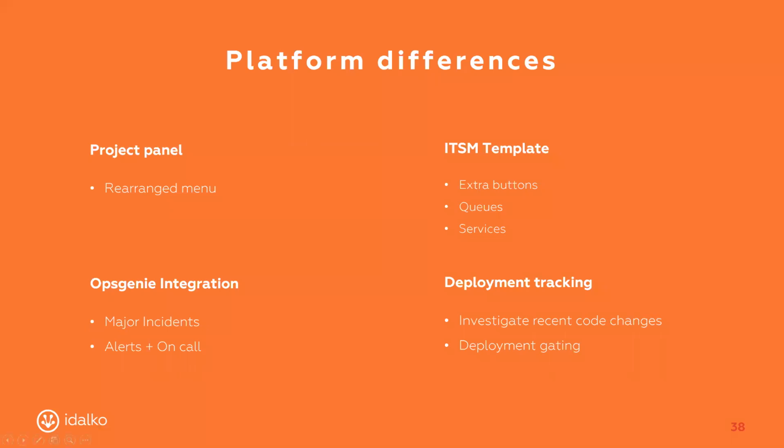Okay, let's sum it up. The very first visible feature that has changed is the panel on the left side whenever you are browsing a JSM project. The buttons there rearrange the menus: queues, knowledge, channels, and people, each coupling several buttons. The queues section has grown significantly in projects using the ITSM template, as you not only have the regular queues menu, but also incidents, requests, problems, and changes sections under which you can put other queues. There's also the services section, under which you can record various services and link them either to the Opsgenie responsible team, set a board of approvers, or point them to a repository from a version control system.